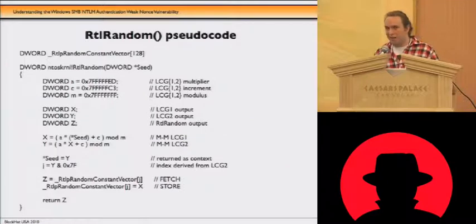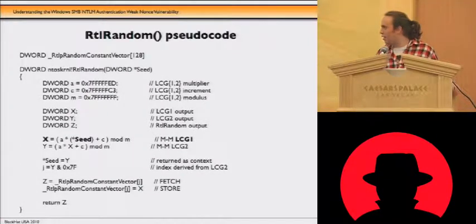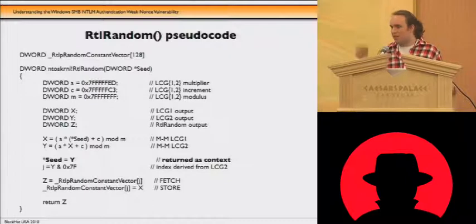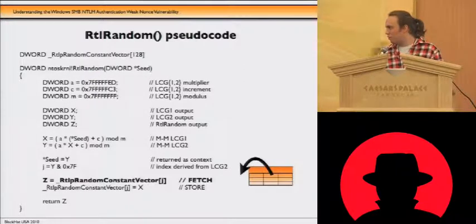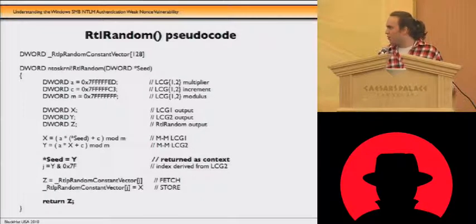So again, here is the pseudocode of RtlRandom, in this case, that we disassembled. We have the context that it needs for the LCGs. First, we can see the formula of the LCG. It doesn't matter right now what's happening there, but that's the formula of an LCG. That's the second LCG, so we have 2 numbers created. The second number will be returned as a context. Then an index will be created, and that index will be used first to fetch a value, and then to store a value. And we'll return the previously fetched value, and also the context.